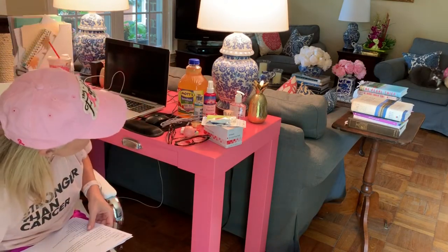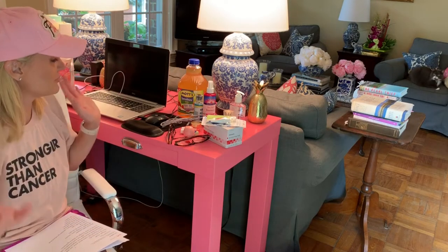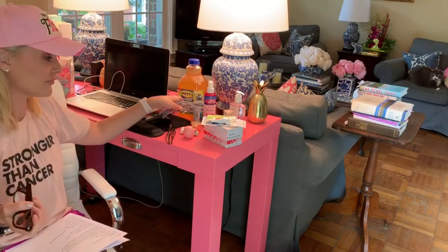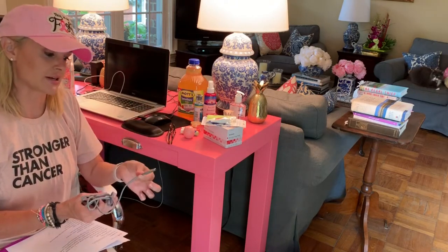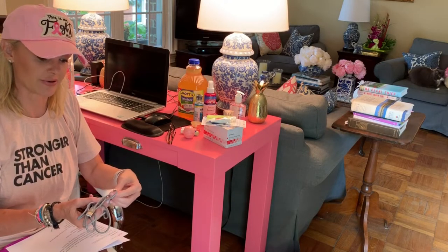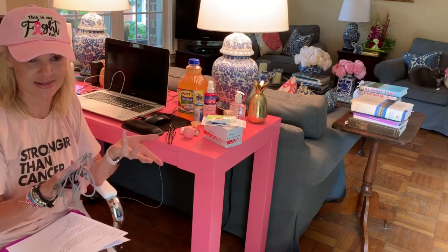To be able to communicate with everybody — and maybe I'll even film some videos at the hospital — I've got my reading glasses, I'll bring my phone, and I've got this charger. It's one of the Amazon Essentials and I like these woven cord colors better than the white plastic ones that tend to crack and then mess up.